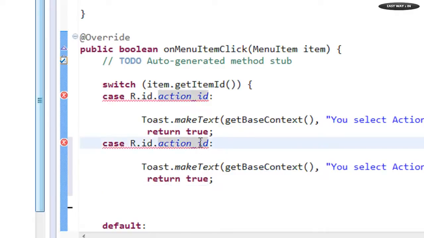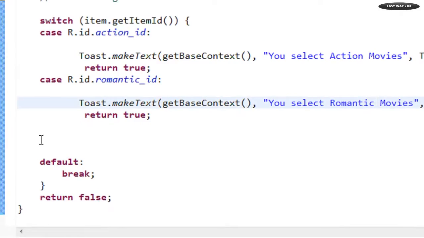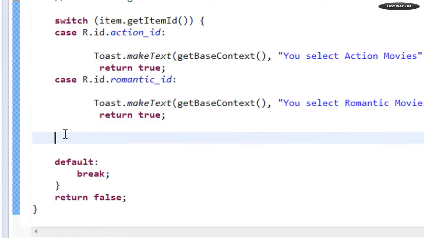If it is romantic ID, you select romantic movies. One more case is needed.